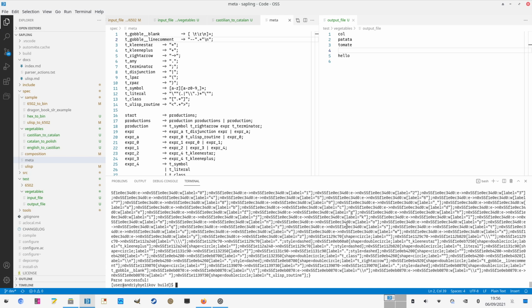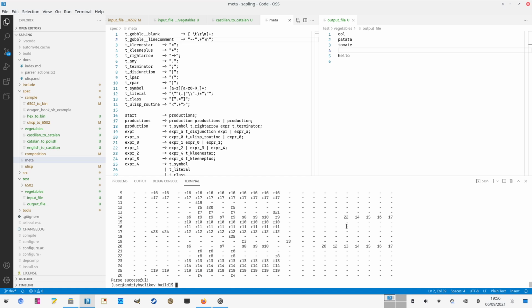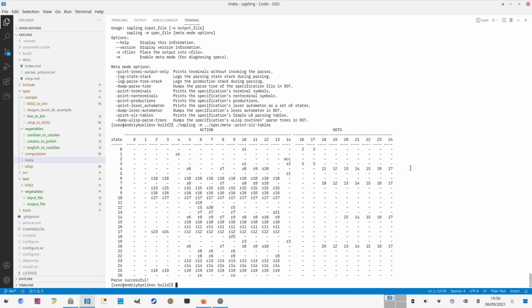Let's see what else we have. So very interesting, the SLR tables. So here you can see the SLR table for the metagrammar, formatted beautifully.